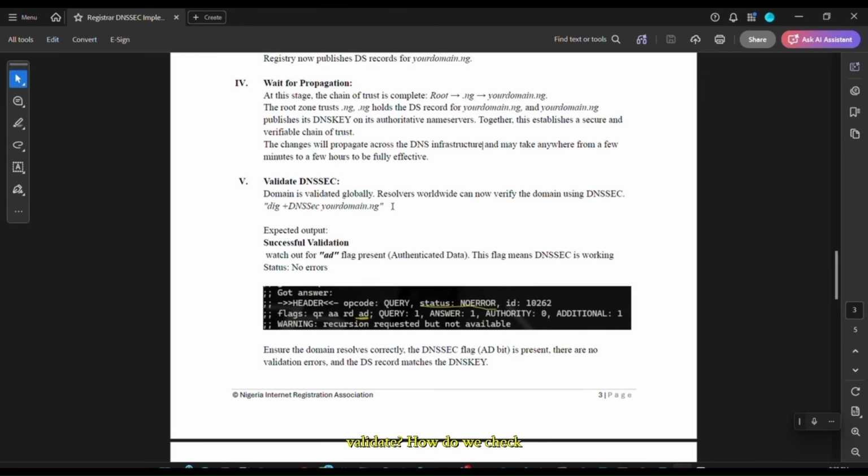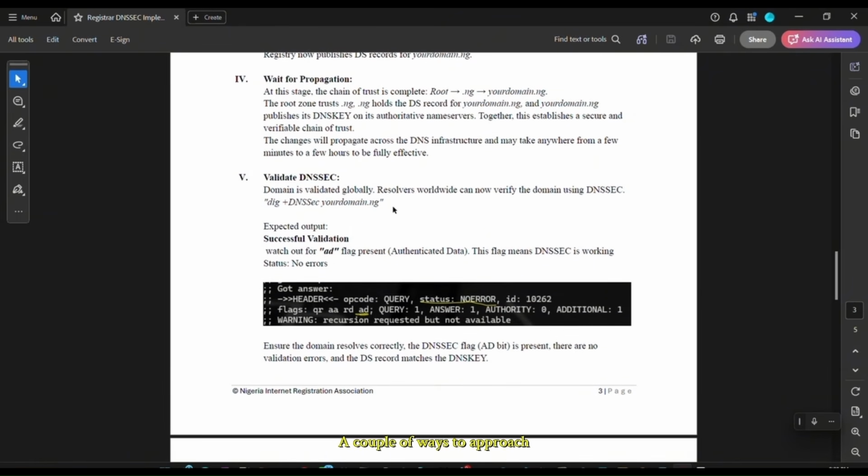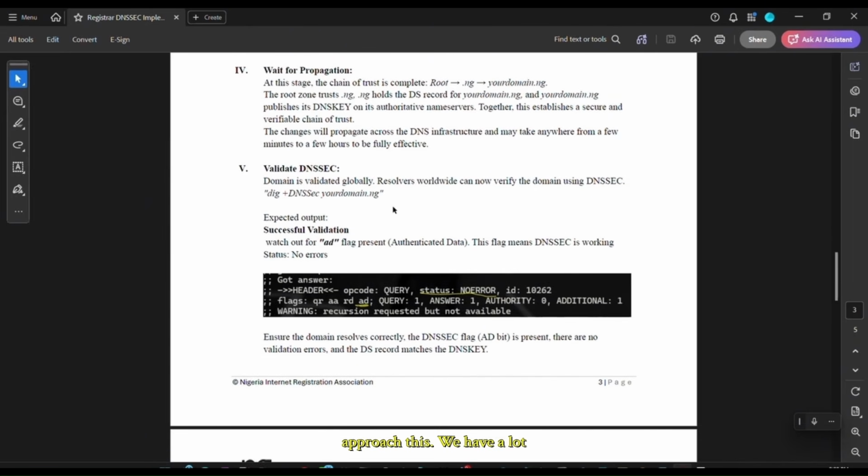How do we check that what we have done is actually working? There are a couple of ways to approach this. We have a lot of tools online, and we can as well use the console dig command to verify all that.